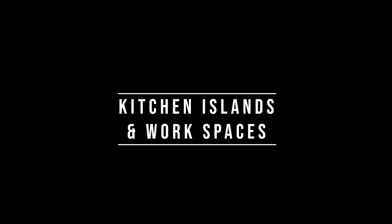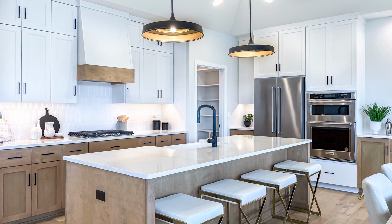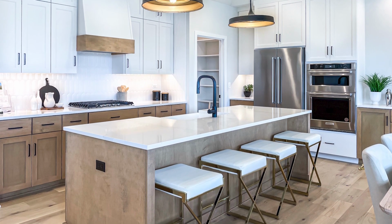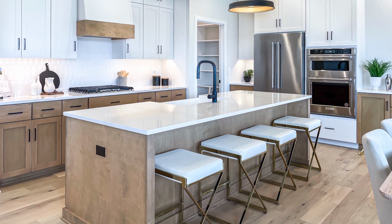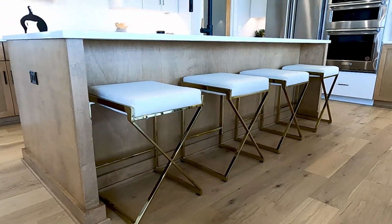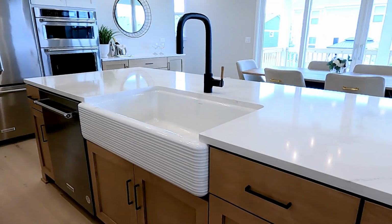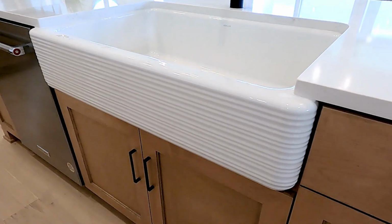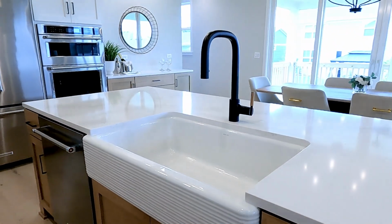Let's start talking about the island first. I think anytime you can have an island is a great opportunity to add some space and some surface to your kitchen. And there's a couple of things that are important to islands. I think width is important if you can get some width on this. And in this kitchen, we show a sink in the island. Some people would rather have a sink on an outer wall. This kitchen happens to be internal, but we have a lot of natural light and view.